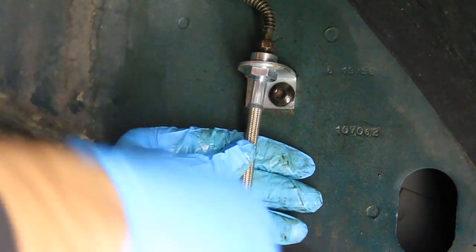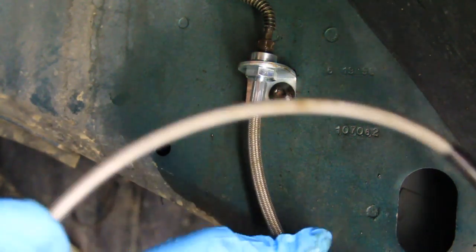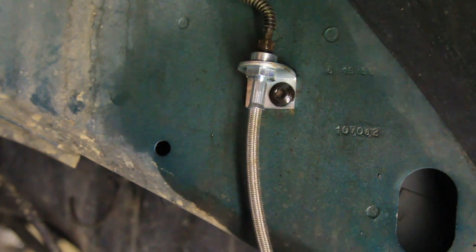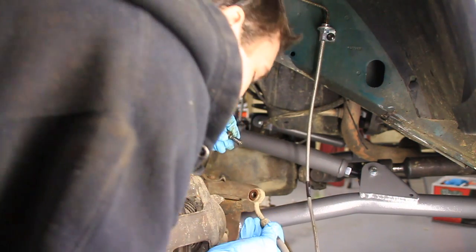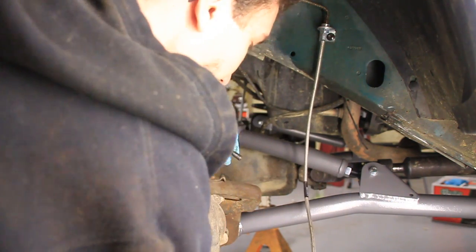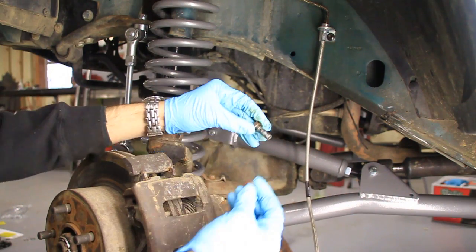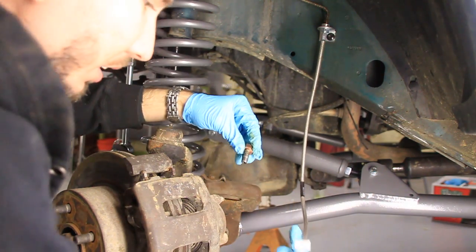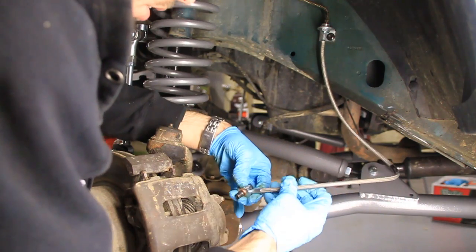There we go. I wouldn't put it all the way on yet, because we want to make sure we got the right angle for this. What you want to do is make sure that it's wrapped in a way where it's not going to hit your tire, and it's not going to rub on anything and put a hole in your line. Now I can take off this line on the brake caliper. Make sure you get both of those brass washers off with it — here comes a bunch of brake fluid. This is a banjo bolt, and in the kit you're provided with two washers or gaskets. One goes on the outside, then you go through your brake line, one goes on the other side, and then you go back into your caliper where you took it out from.